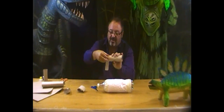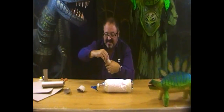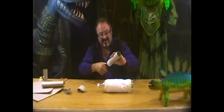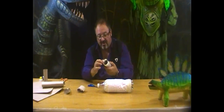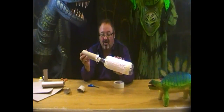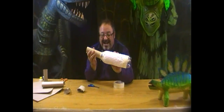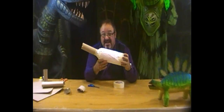Put some tape half on and half off all the way round like that. Press it down. Go snip, snip, snip, snip, snip, snip, snip, snip, all the way round and open those out. Make a sticky flower. Sticky flowers are great for sticking to things. And just put that on there. And if you can angle it up a little bit, it looks better. So just angle that up a bit and that's the neck on.